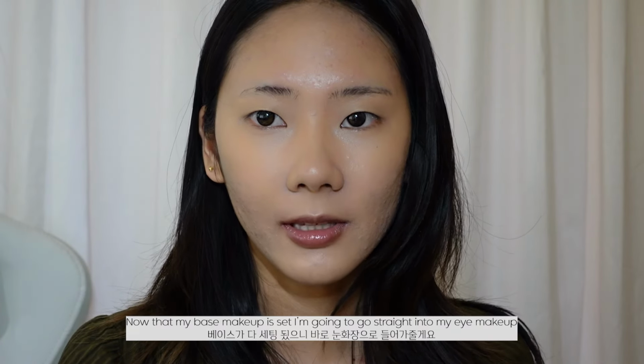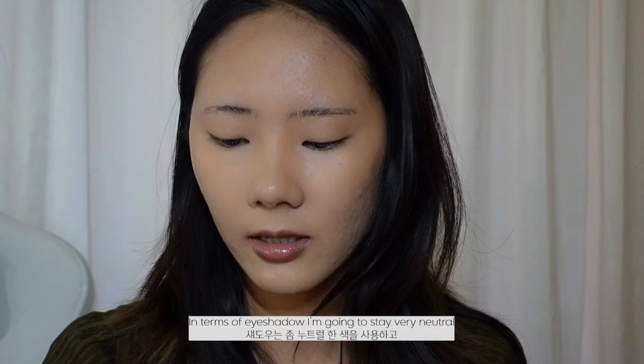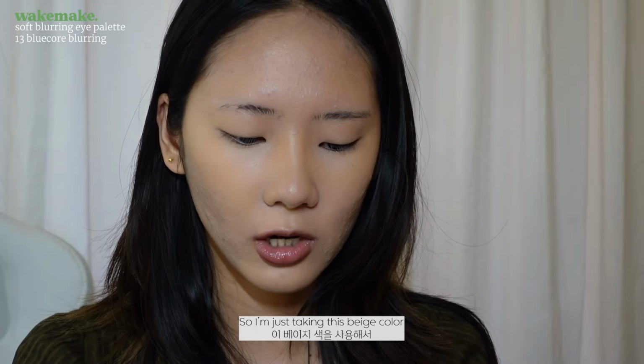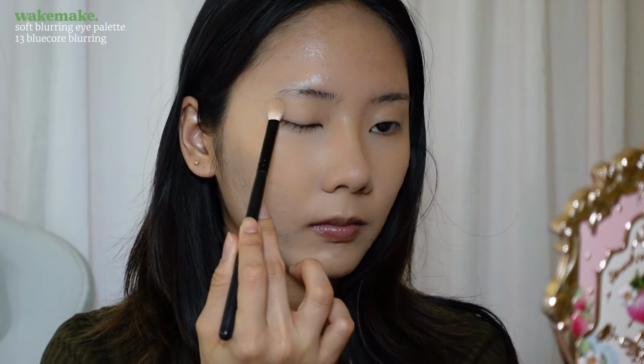Now that my base makeup is set, I'm gonna go straight into my eye makeup. In terms of eyeshadow, I'm gonna stay very neutral and focus more on my lashes and my eyeliner. So I'm just taking this beige color and I'm going to apply it all over my lids.